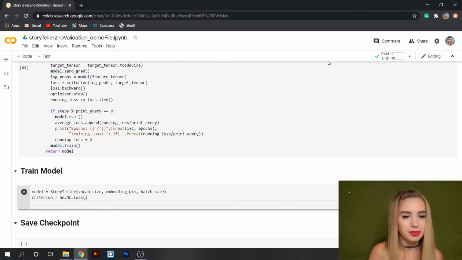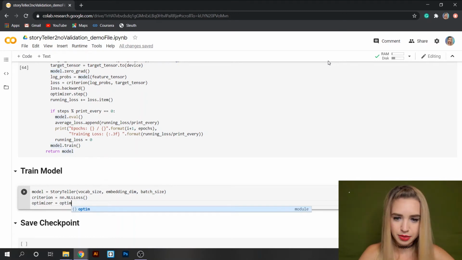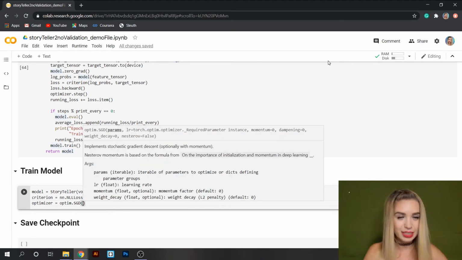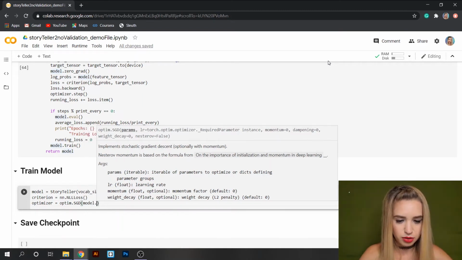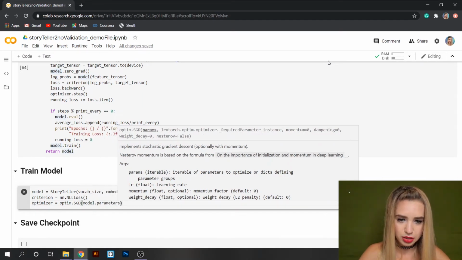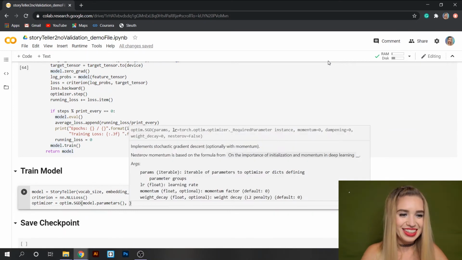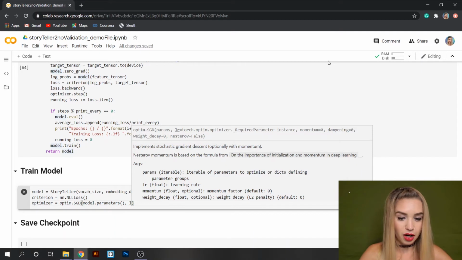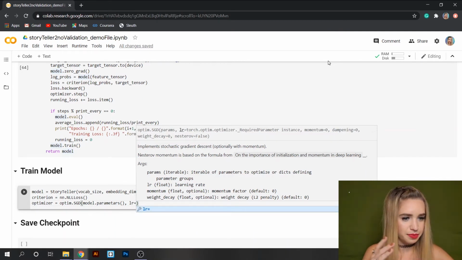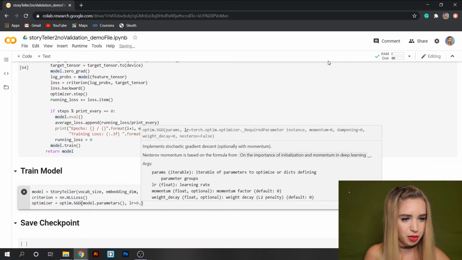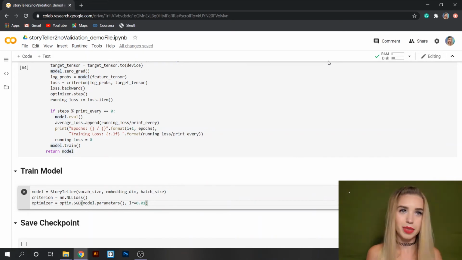So I'm going to use SGD. You can use Adam, whatever you want. So we'll type optimizer equals optim.SGD. And inside the round brackets, we'll specify the parameters of our model. So we'll type model.parameters. Okay. And then we'll specify the learning rate with lr. And we'll set it to a small value, but not too small. I've seen much smaller values than this. So we'll do 0.01. Okay, that makes sense to me at this point.